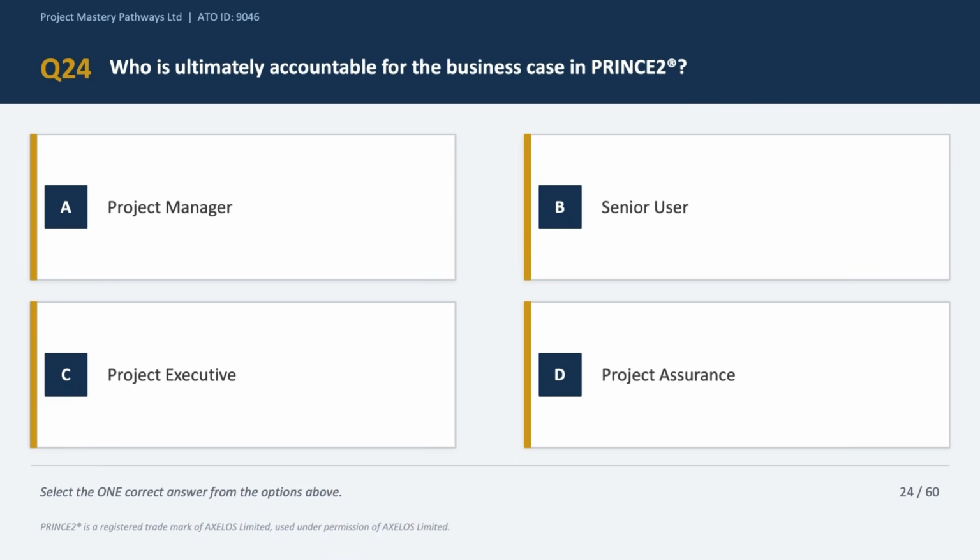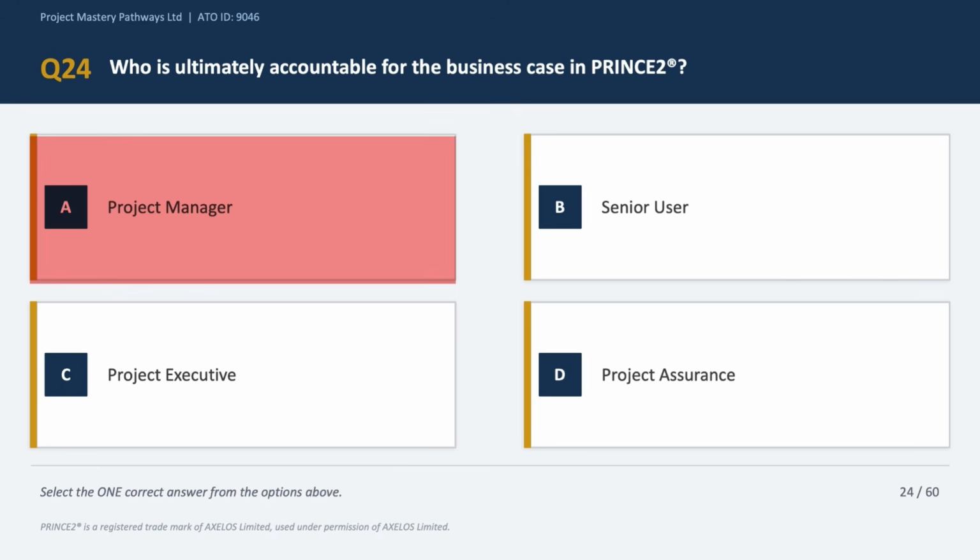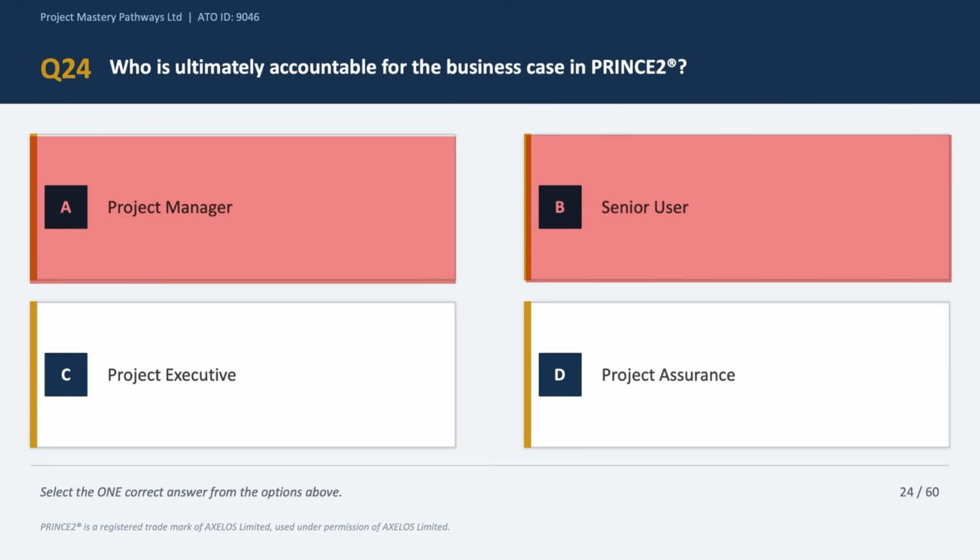Next, question number 24, accountability for the business case, and it is a classic exam topic for PRINCE2. So let's go through the options one by one. Option A says the project manager. Now the project manager updates and maintains the business case, but they are not ultimately accountable for it. Okay, very, very important because the accountability sits quite a bit higher than the project manager. So option A is incorrect. Option B says the senior user. Now the senior user represents the interests of those who will use the products. While benefits matter to the senior user for sure, the ultimate accountability for the business case belongs elsewhere. So option B is also incorrect.